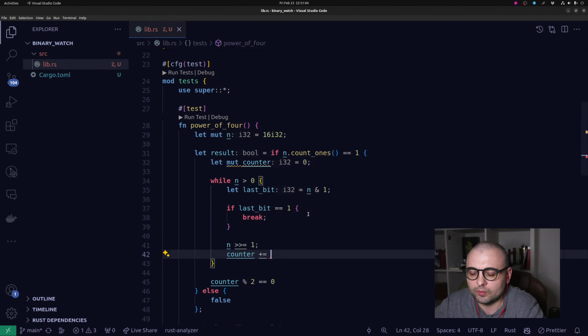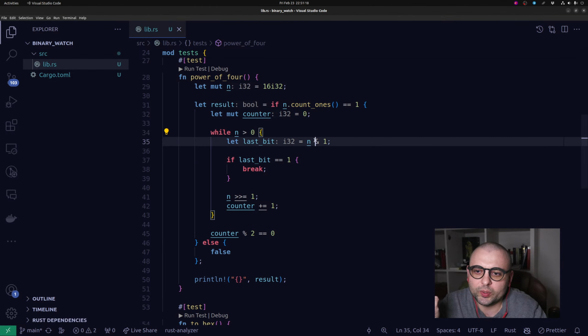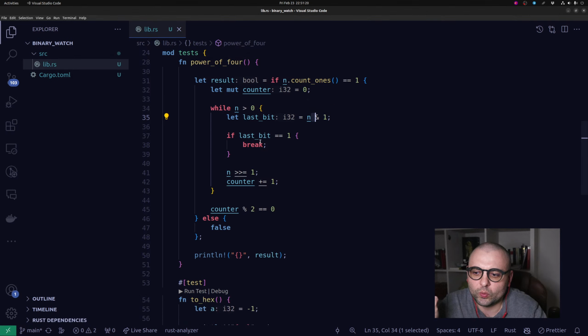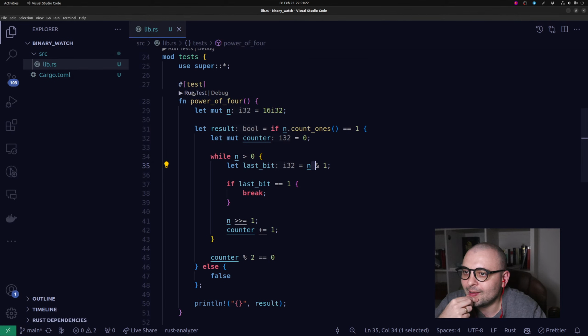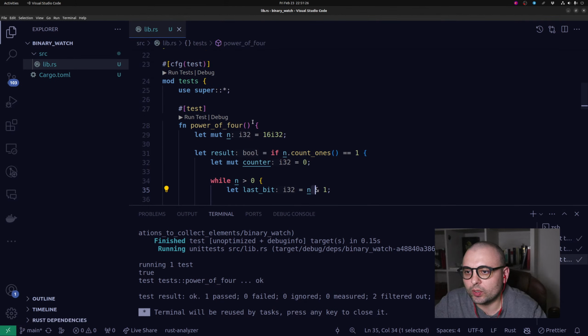So we have these things. We increase the counter. But this doesn't tell anything. Yeah, but the assumption is that we have a 1. If we don't have any 1s, then that will be kind of ugly.